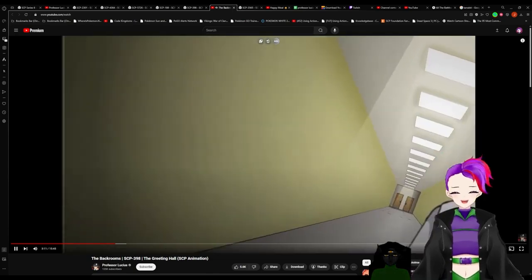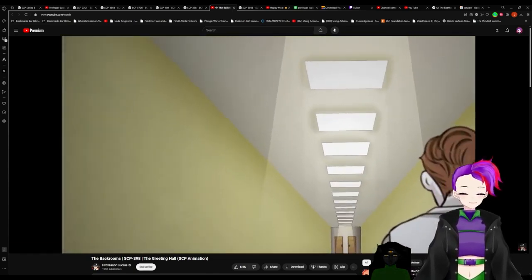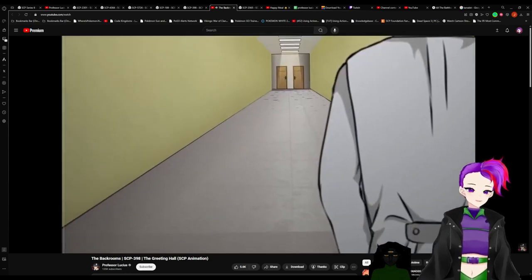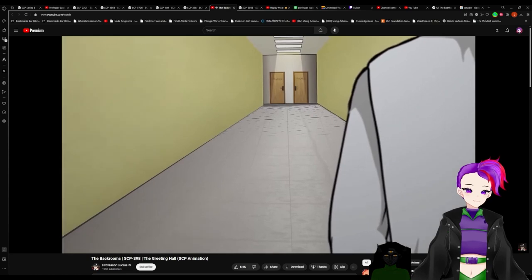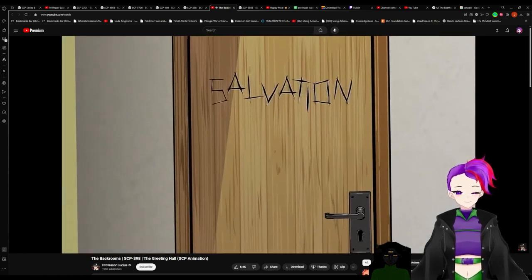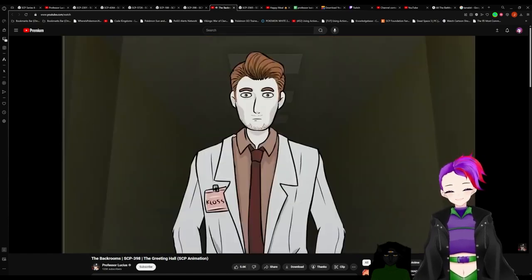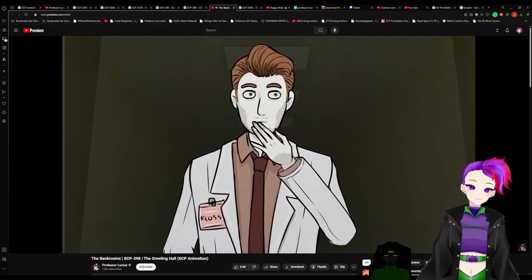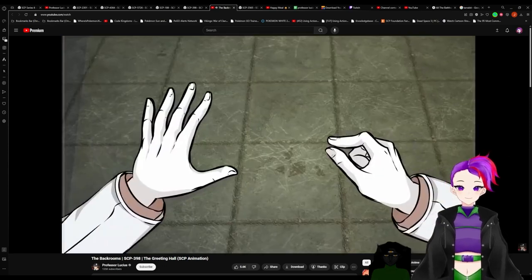Corridor. Thank God. The walls were an odd shade of yellow, and the fluorescent lights above buzzed faintly. In front of him were two plain wooden doors. Scratched into their surfaces were the words Salvation and Salivation. "What the? I'm dreaming. Surely this must be a dream." He pinched his forearm.